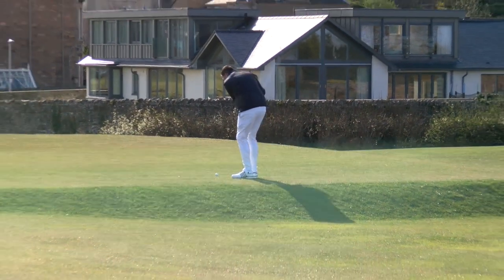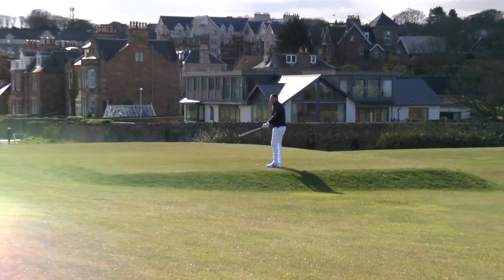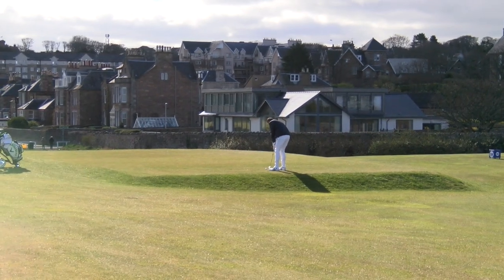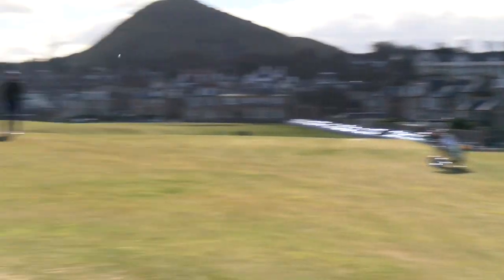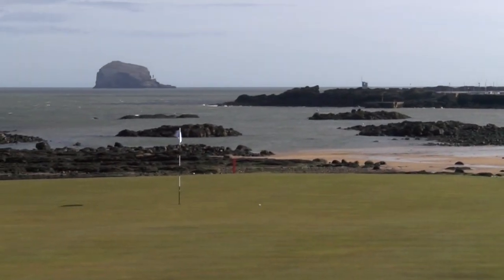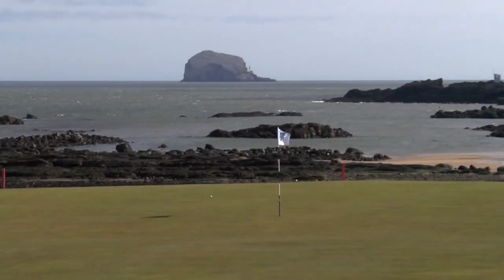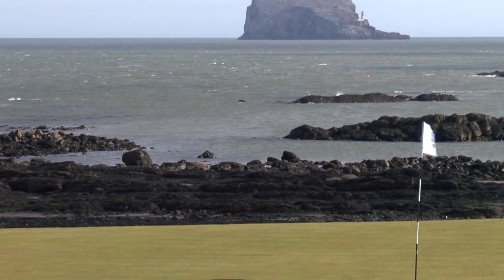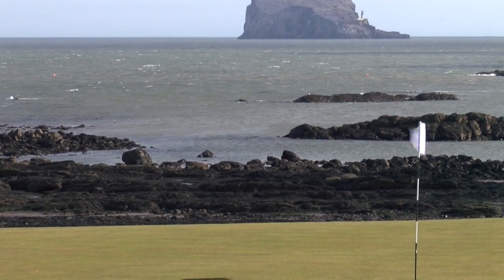Back with Steve Hall. Now, we saw him a little bit long with the Sandy Fraser tribute putt. So now he's got a little wedge out for his next approach shot to try and get a little bit of check on it, a little bit of backspin, a little bit of stop, a little bit of extra distance, a little bit of top spin, a little bit off down towards the beach here at North Berwick.